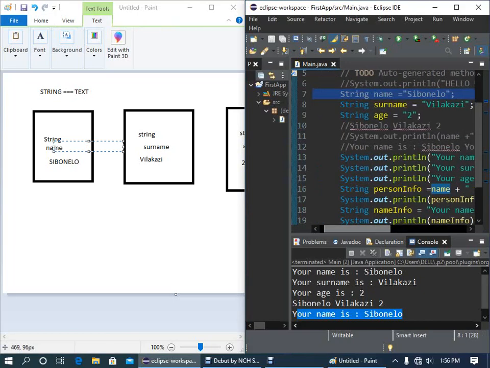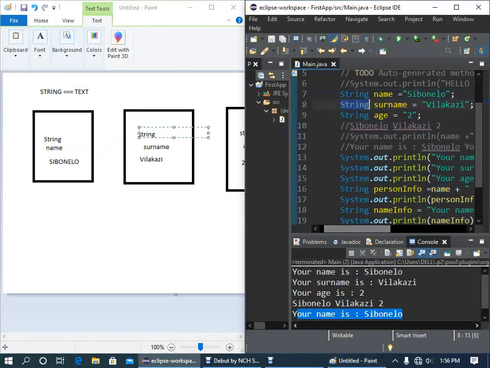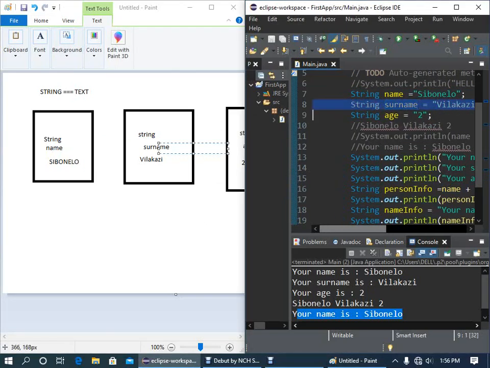Same here with the second one. We've got the type of this variable, which is string, and then we've got the name of the variable, which is surname, and then we've got the actual value that's getting stored into the surname, which is now called Vilakazi. And then same goes with the age.